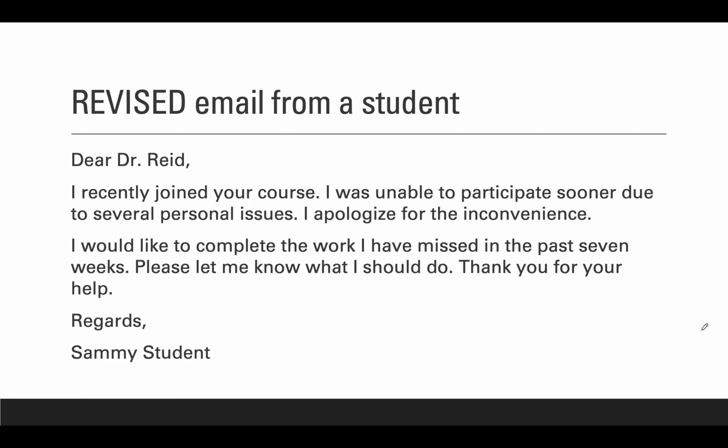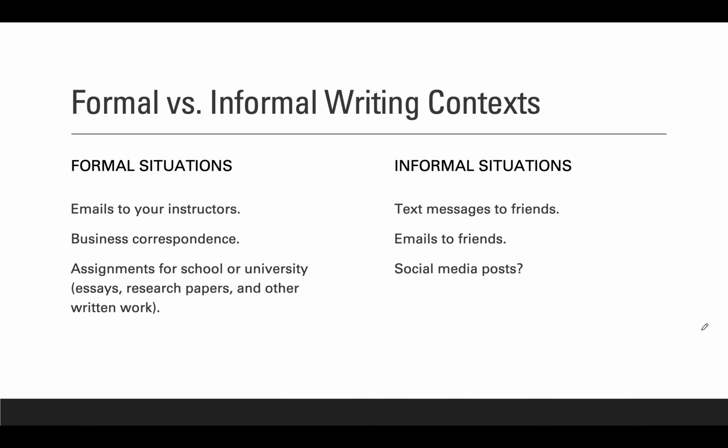And this is an example of two types of writing, and you can pause this video if you want to read the revised email, but clearly it has been written in a more formal way because there are different types of writing styles, formal and informal writing styles. The first email that we saw was definitely informal, and the second email was definitely formal. And those are both okay depending on the situation.